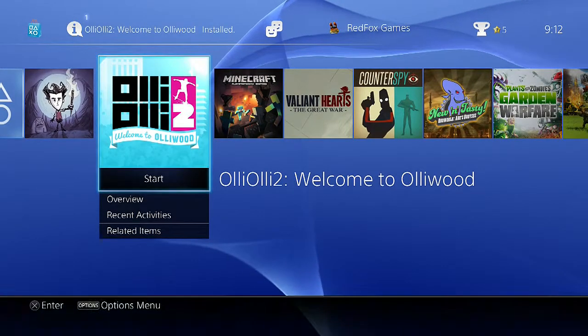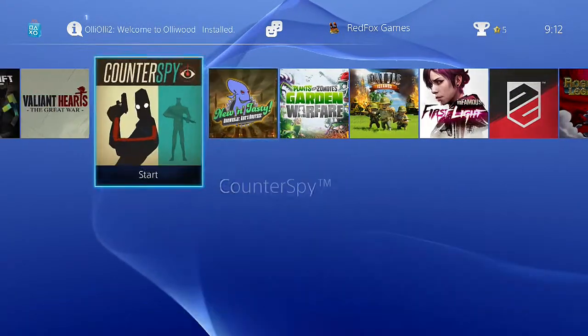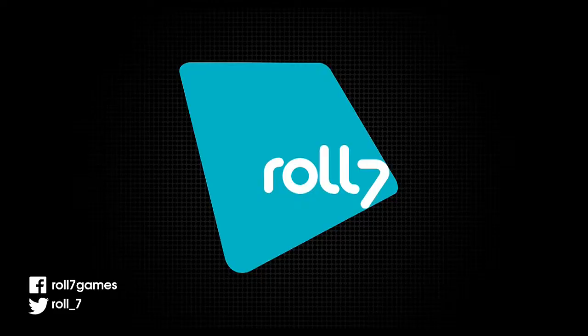We've got olliwood 2, Valiant Hearts, Counter Spy, and Oddworld New and Tasty. We're just going to play a few minutes of each to see what we think of them, but I think there's a really good lineup. You also got a couple of games for the PlayStation 3, which I possibly do for John, but we'll save that for another time.